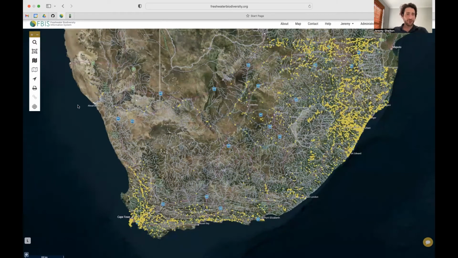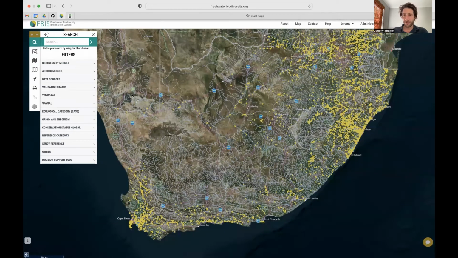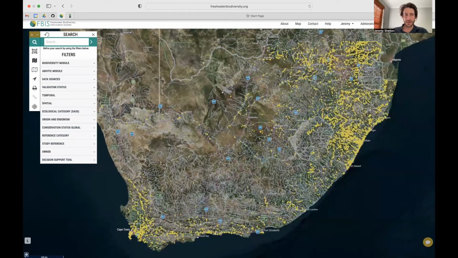In this session, we're going to be focusing on filtering biodiversity data in the platform. That is done by using the magnifying glass icon there. Hitting that opens the filtering options for filtering subsets of the biodiversity data. This is where a lot of the power of the platform is found. You can see there's a range of different ways that the data can be filtered, and in this session I'm going to walk you through those different options.